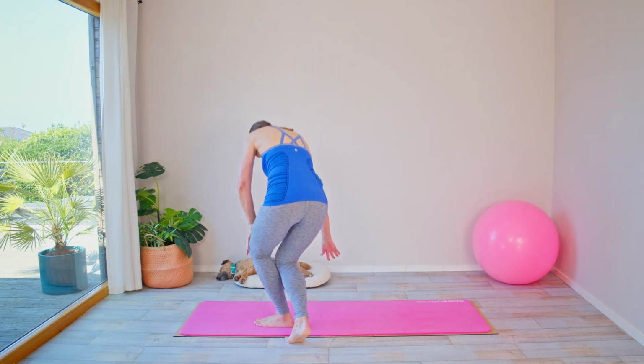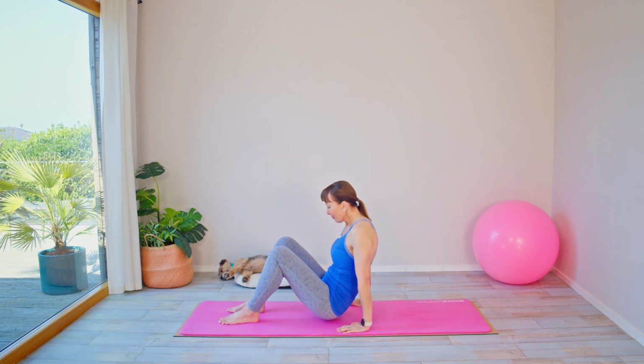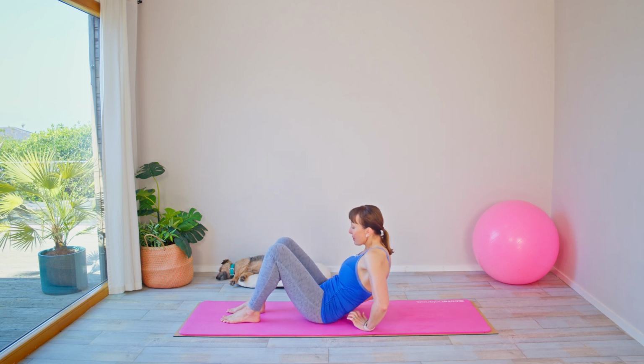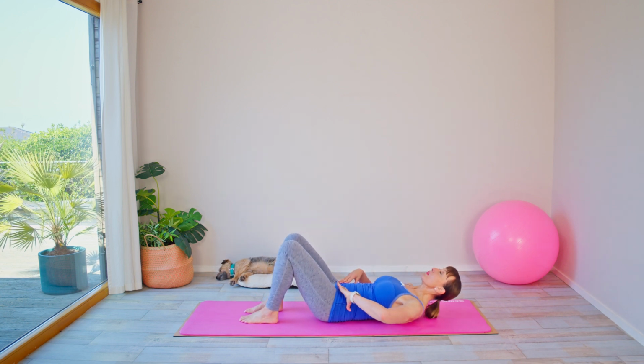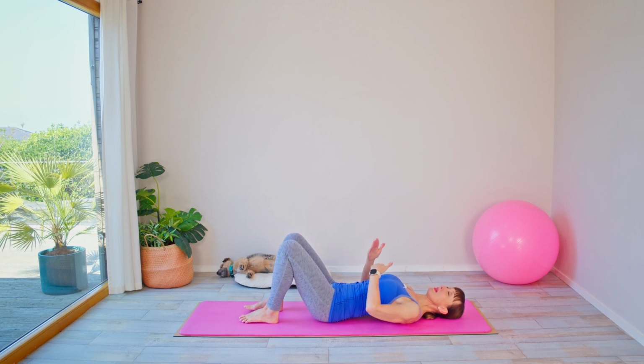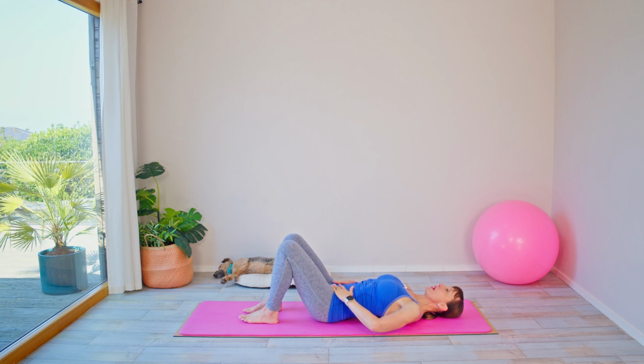Okay, so first thing we're going to do is get down on our mats, and we're going to completely lie down. All right, so let's have those knees bent, feet hip width apart, and then just bring yourself down onto your mat. So I'm going to go through the session and I'm going to give you information as we go.